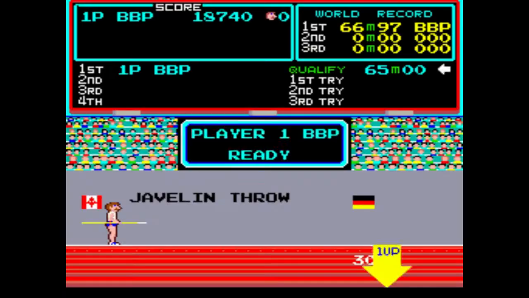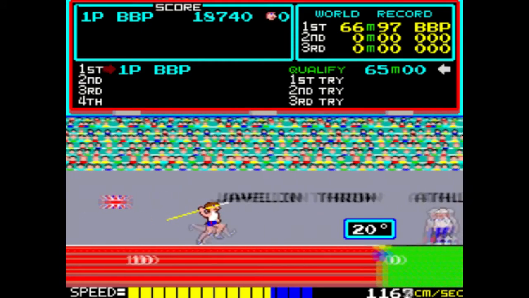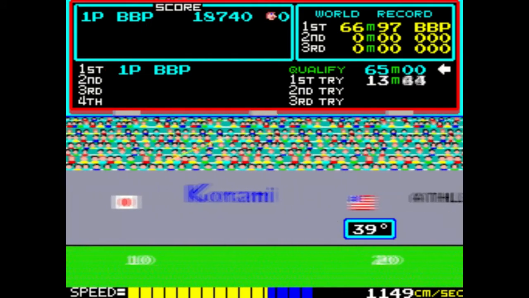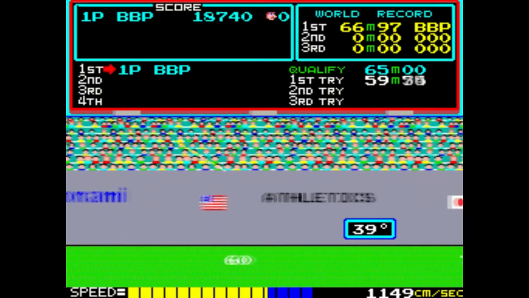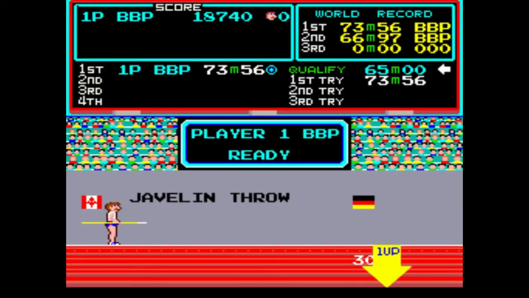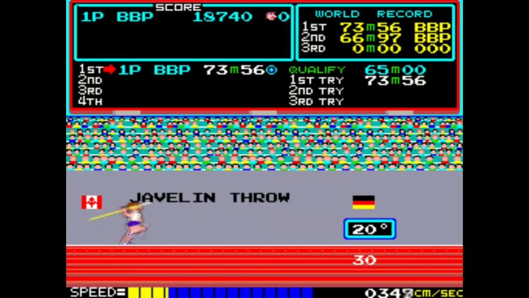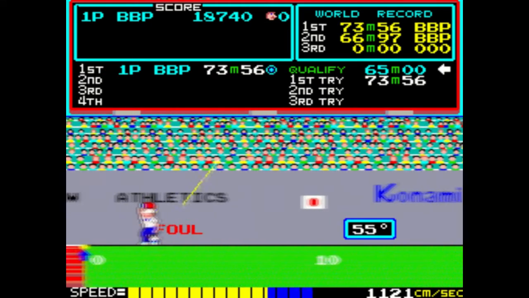Okay. So, my arch nemesis, the javelin throw. Oh, that's pretty good. That should do it. Come on. Come on. Come on. 60. Yeah. Oh, new PB. Your name is registered in the scoreboard. Not sure I want my name to be registered in the scoreboard. Oh, and it's a foul.